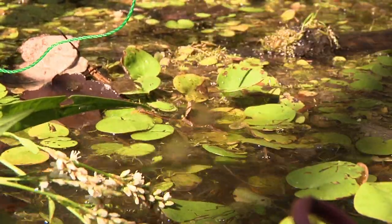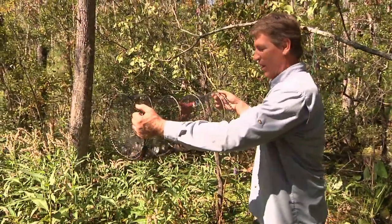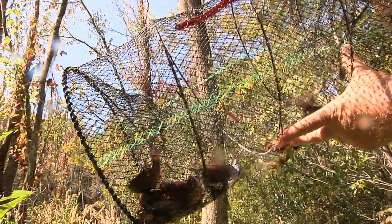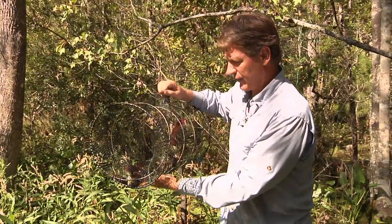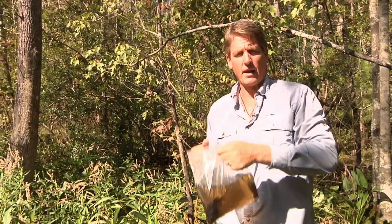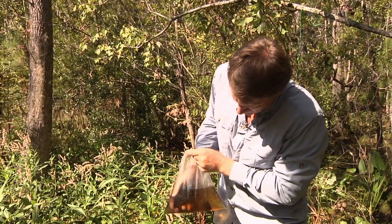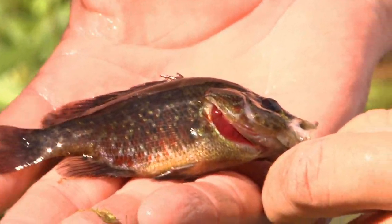There's a ton in this trap. These shallow little wetlands have tons of fish in them — a lot of the usual suspects, but a couple of pretty ones too. We have three sunfish species. We have another warmouth, and it's a pretty one. Some of these animals look like they're in breeding colors — fish tend to brighten up a great deal — and you can see this warmouth has a lot of color on it.